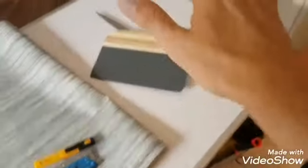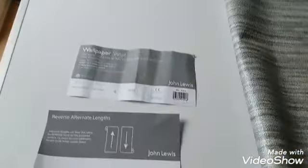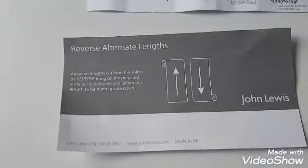Then what I do is roll, cut, and start that end, then roll up backwards, cut it again but mark the T at this end. That way every time you're hanging with a T it's going to be one one way, one the other — that's the way I do it anyway.